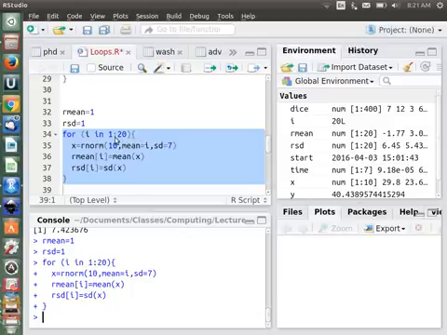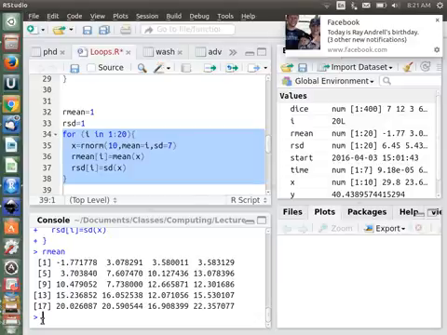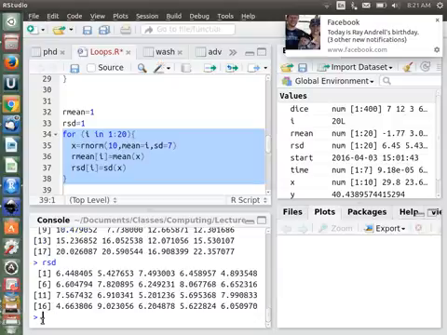I did 1 to 20. I just put i in here rather than 20 to 40 and i minus 19. But then if we look at the r mean, it gives us out our means. And if we read out r SD, it gives us out our standard deviations, so we can store stuff away.